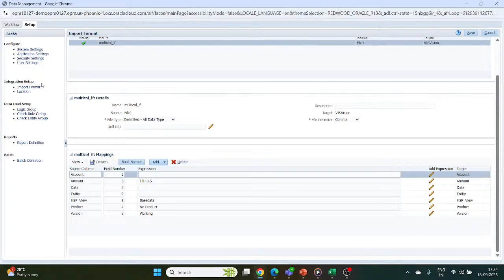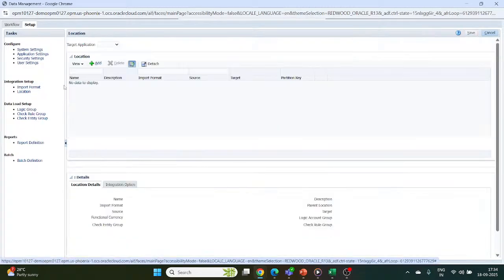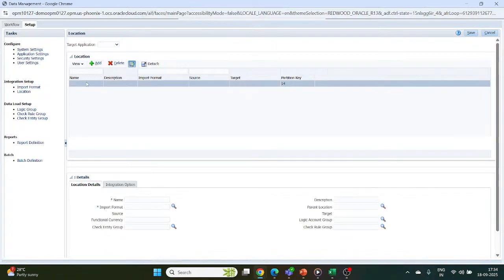Here we have saved, and now we will go to the location. Here under the location, this is add option, and for this we will create a location first. Multi-column location.